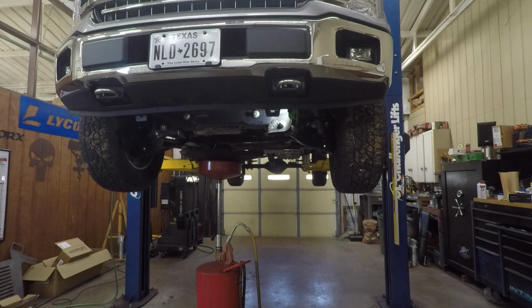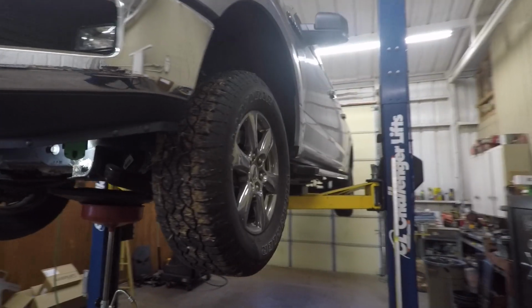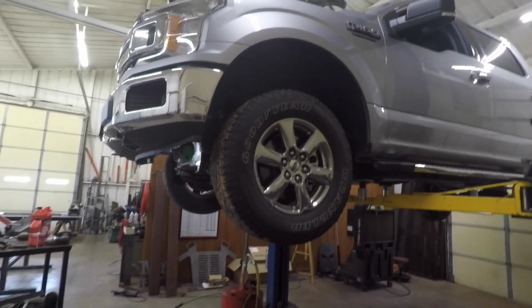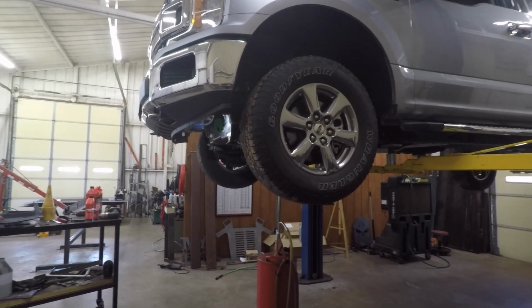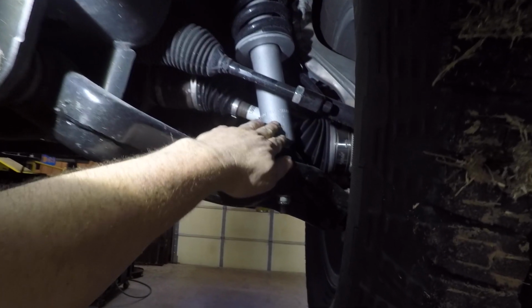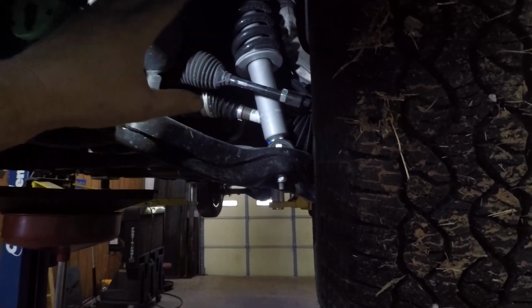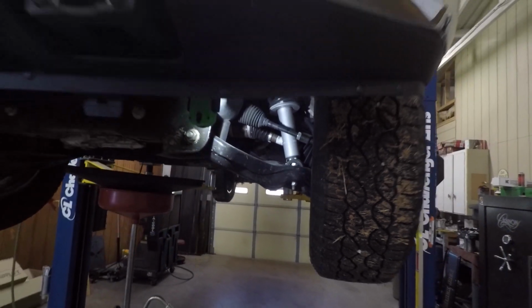And I'm very frustrated. While that's draining, I'll tell you a little bit about what's been going on. I know I've got some other video footage I may not have shown yet, but I put that 2-inch leveling kit in here, and basically what it is, it's this strut right here. I know you can't see that real well. Let me turn the light over here. This whole strut I bought, it raises the front 2 inches.